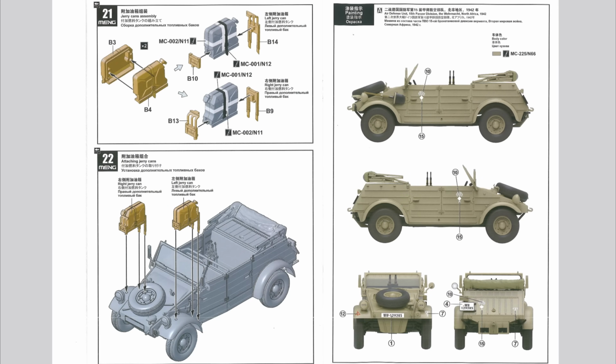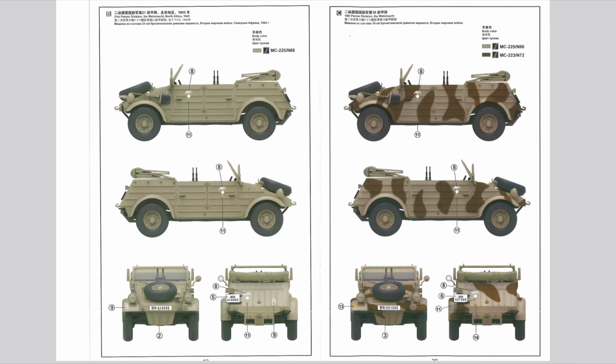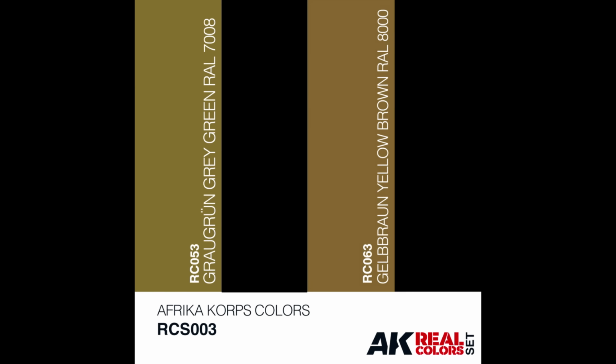The instructions give us 3 desert schemes. The AK paint reference here, MC225, is German sand beige, so there's no reference here to actual RAL numbers. But essentially the Germans used 2 different schemes in the desert. The early scheme was RAL 8000, which is yellow-brown, with a 1/3 covering of RAL 7008, grey-green, which was often applied over the top of the original Dunkelgrau, dark grey, that the vehicles wore when they came from Europe.